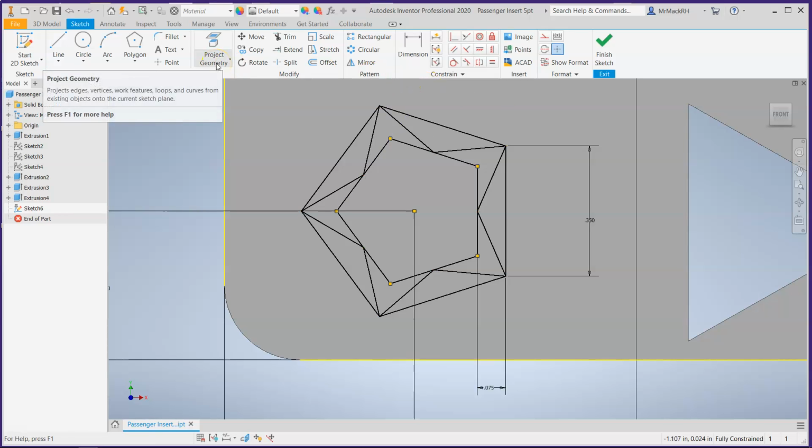Hit escape to get out of those modes. Now, we're going to go back and we're going to cut away the extra lines that we don't need. We're going to use the trim tool. But before I do that, I also need to remove any dimensioning that was done with some of the lines that I'm going to cut. I'm cutting this line. So any dimension attached to it needs to be deleted.